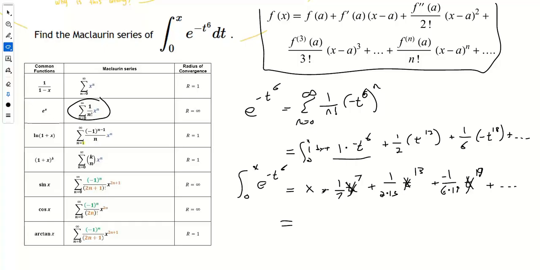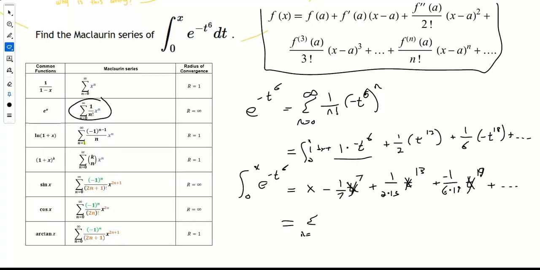Let's see. Power of x goes up by 6, goes up by 6, goes up by 6. So I'm going to say x, that's the sum. Let's say n equals 1 to infinity, and if it started at 0, let me pause and see if the software wants you to start at 0 or 1. It wants us to start at 0, so we're going to sum from n equals 0 to infinity. So this first term, I need to have a power of 1. I'm going to do x to the 6n plus 1, because I'm going up by 6 each time. So I had to put a 6 multiplying the n. And if it starts at 0, 6 times 0 is 0, 0 plus 1 makes 1.